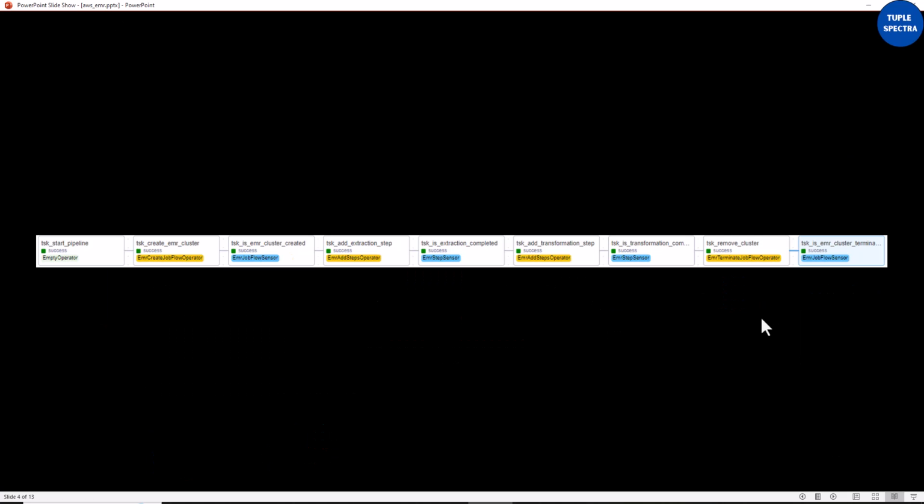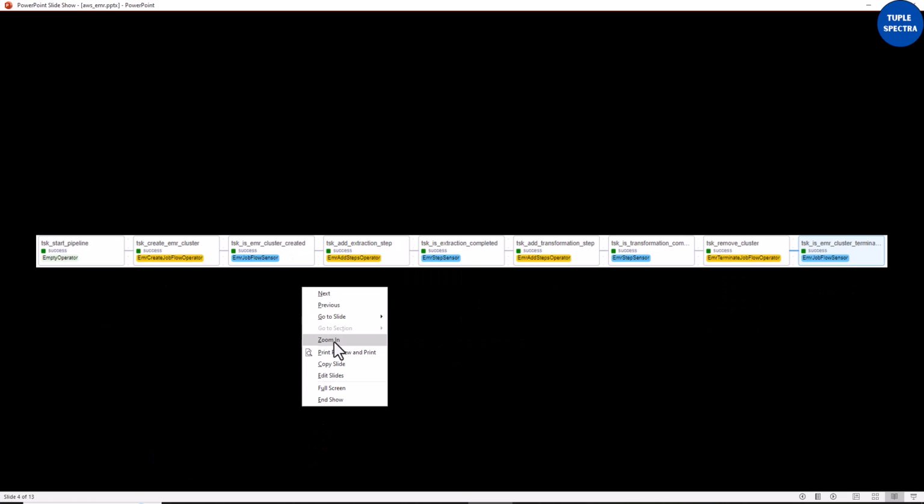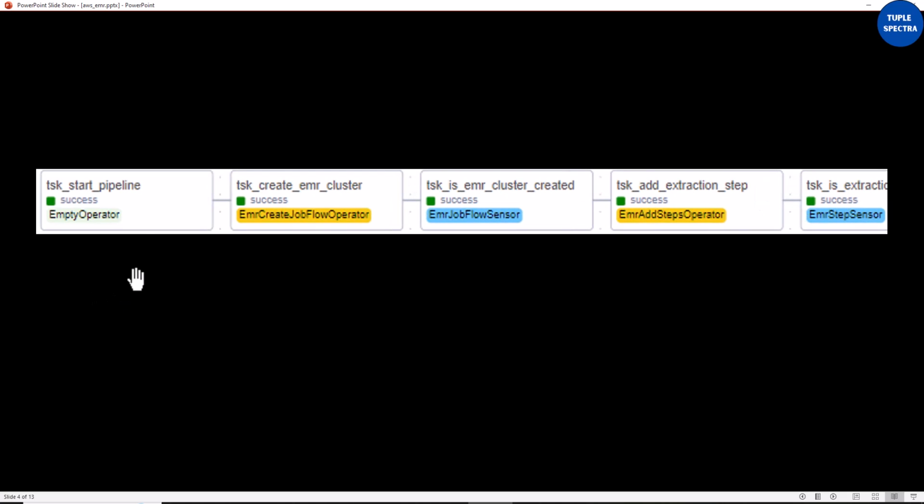Now this is how our DAG is going to look. We are going to have an empty operator to start the pipeline, after which we are going to create the EMR cluster. Take note, all these are going to be automated. We are going to be using Airflow to orchestrate all this process.